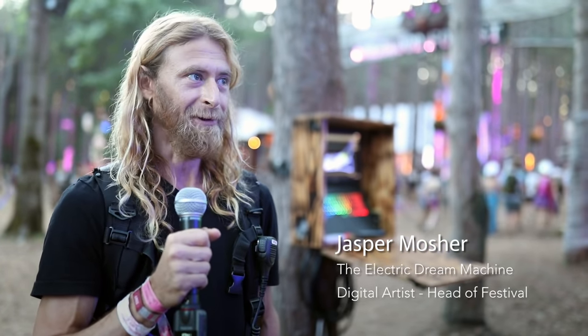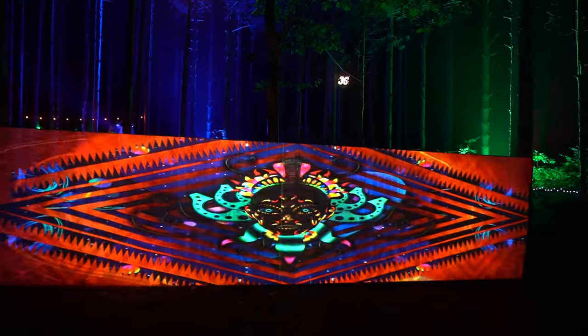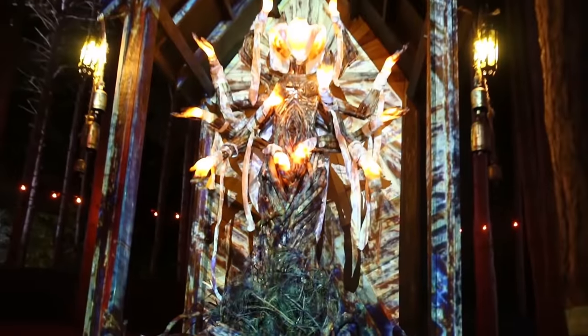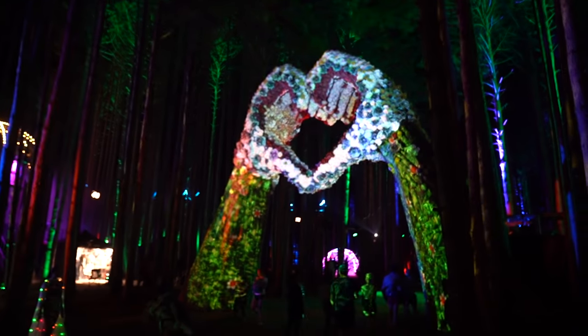It has come a long way the last four years for sure. I don't remember exactly how many we started off with, but each year we managed to bring up bigger projectors, cooler video content, and most importantly more knowledge about how to piece all this together on such a limited timeline. We didn't really know what to expect our first year in the forest — no part of this production came with an instruction book.